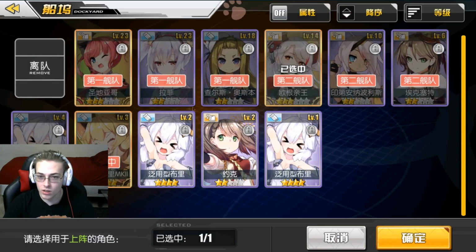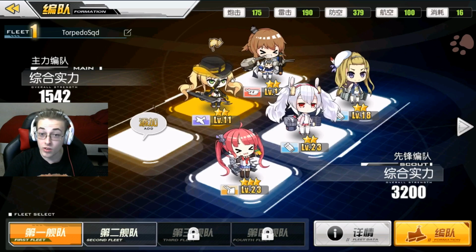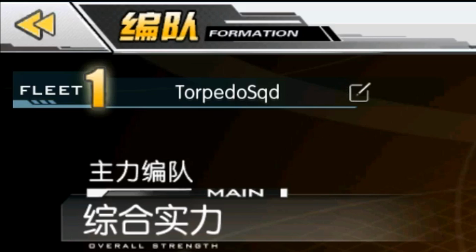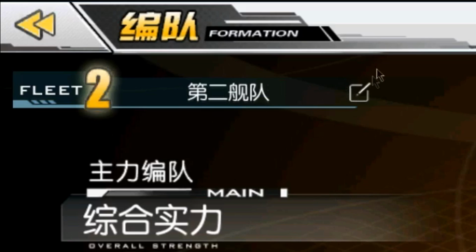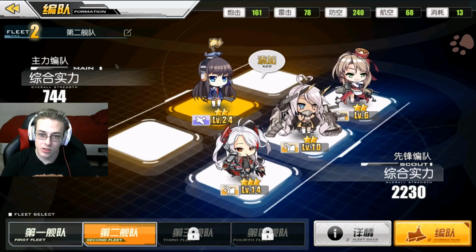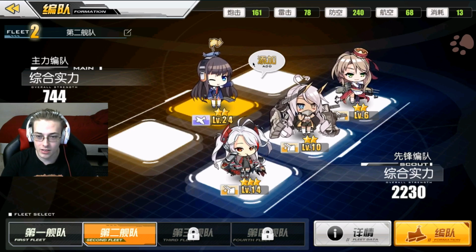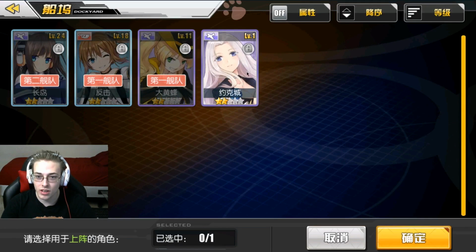If I look right here, the only things that are listed are my torpedoes, my light cruisers, and my heavy cruisers. That's all that's listed there. Now going back to fleet number 1, we can rename the fleet. So I named fleet number 1 Torpedo Squad, and fleet number 2 I have yet to name. Now for fleet number 2, since I have another aircraft carrier girl that I got just recently, I can go over here and then I can add her.